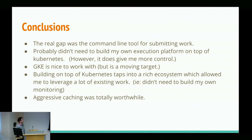Perhaps I didn't need to, but on the flip side, it did give me more control. One of the things with Google's pipelines API is that it spawns a VM for each task that it's executing, and I don't really know how long that takes or if that's an overhead. It's a few minutes. So in mine, I was comfortable with reusing a VM. I start a VM and it pulls from the queue and starts running locally. As soon as it's done, it checks the queue again and starts over again. So there is no spin up and clean down.